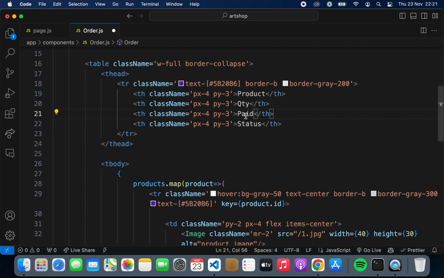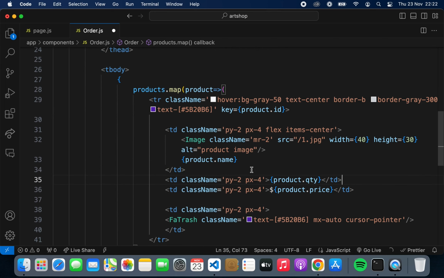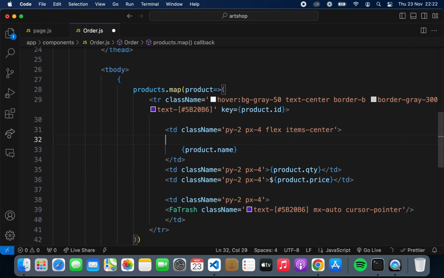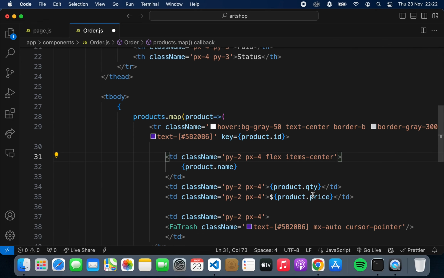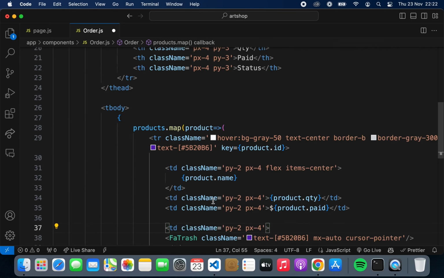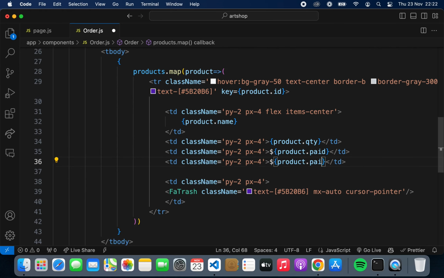And then paid is like, have you paid, which is going to be something like a true or false value. So it's going to be quantity here. Then here we remove the image, we no longer need it. Quantity, then paid. And then the last one is going to be status. So let's just copy, paste this, and say status.